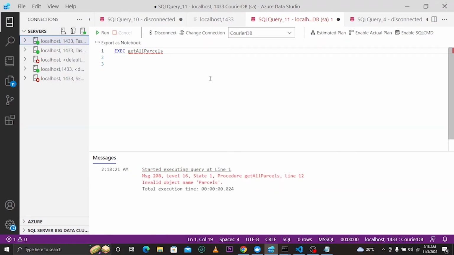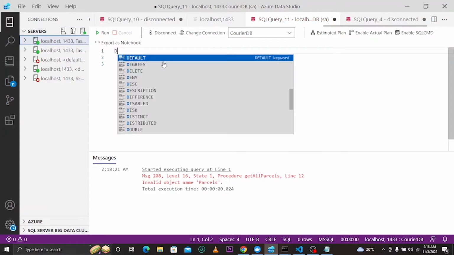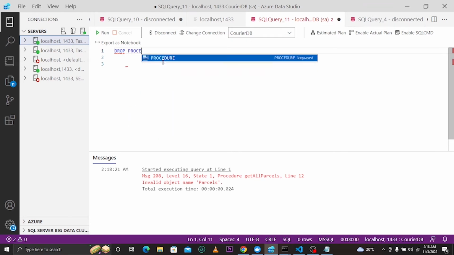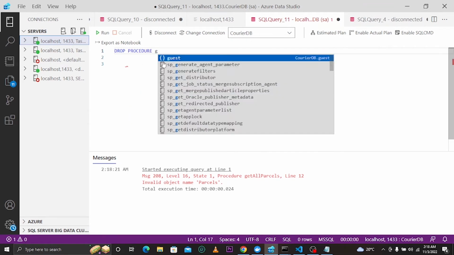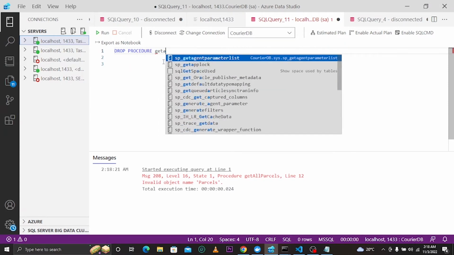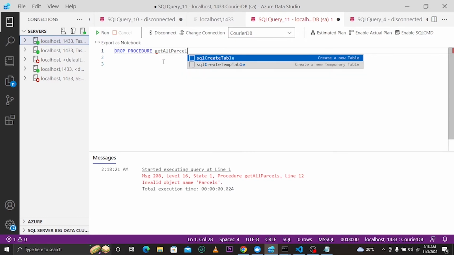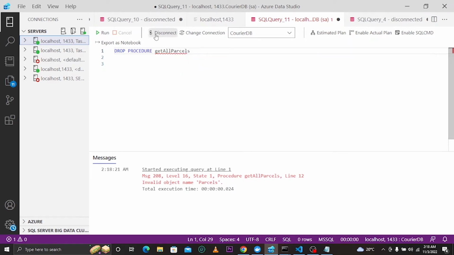And to drop a procedure, if you want to delete a stored procedure, you can say drop procedure and the name of the procedure. Let me say get all parcels, the name of the procedure. So when you run, you just delete it.